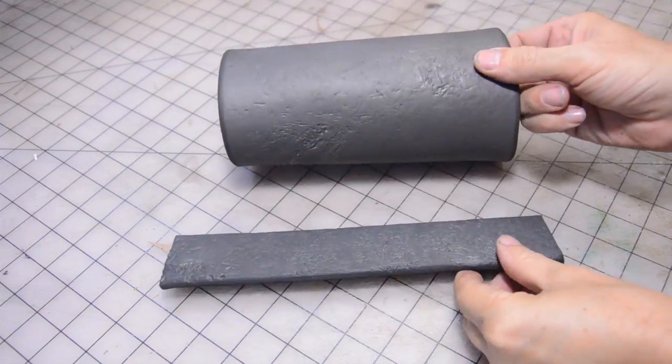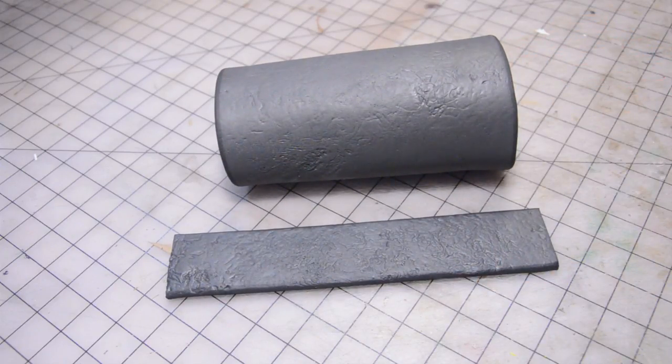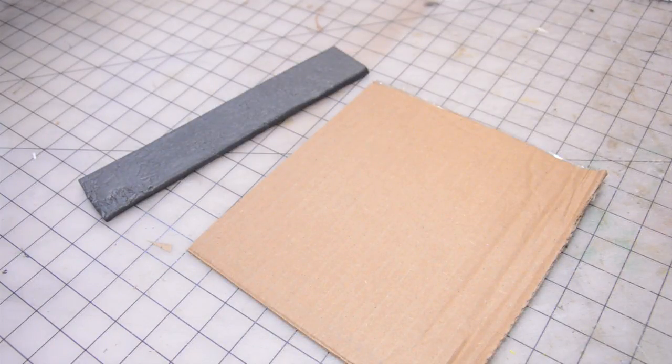Now that the strap and the bracer are all done, the texture is just the first step in making this look like leather. The next step is the paint job. Usually the next step would be to seal your foam, but I'm going to go ahead and kill two birds with one stone. I'm going to do both.